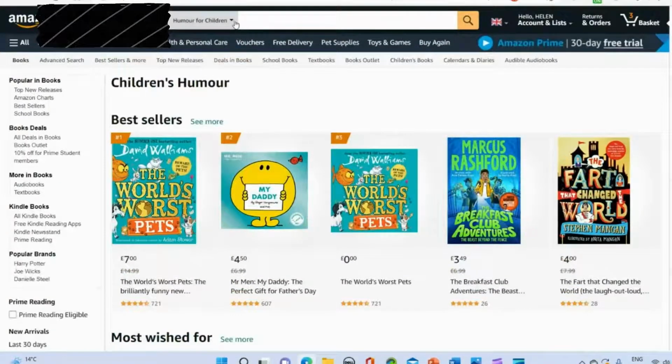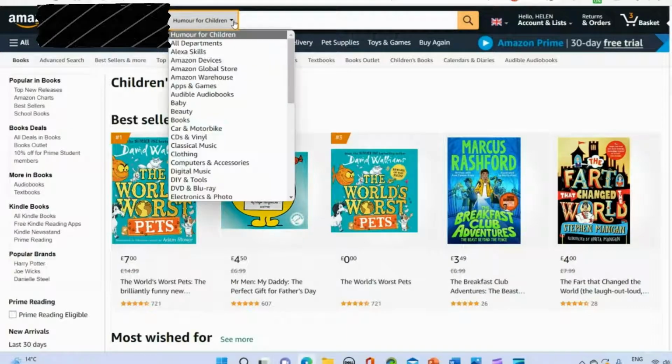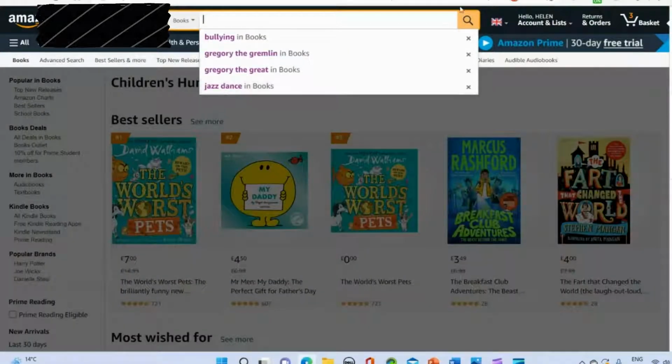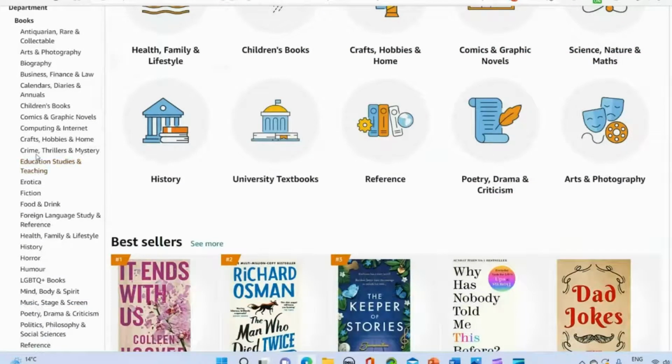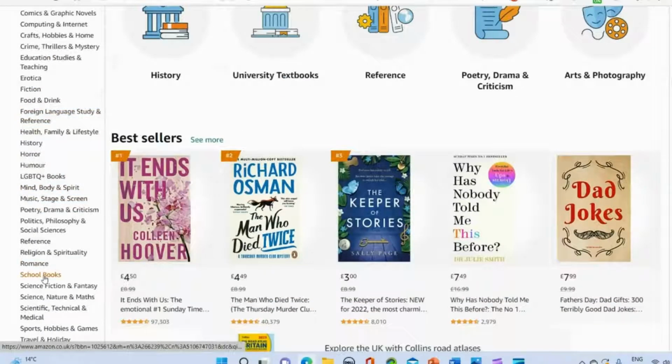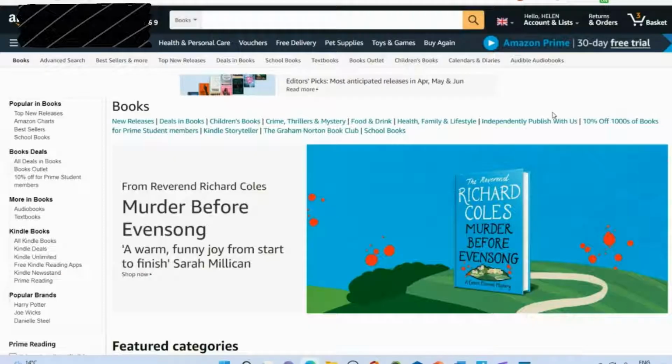So remember, it's going on to this section and selecting books, pressing search, and then scrolling down here on this left hand side and choosing the book categories that you want. So that will give you the actual category path that they need at Amazon. Okay, so I'm not going to go through on this whole video every single one that I'm selecting. Let's move on.